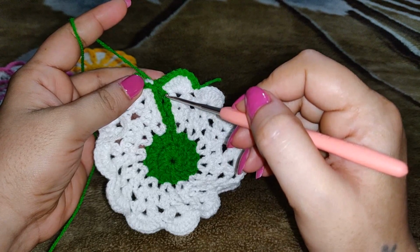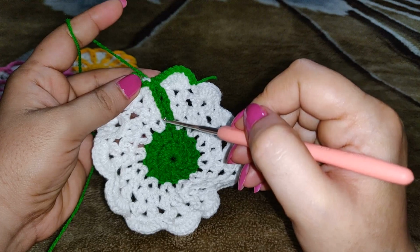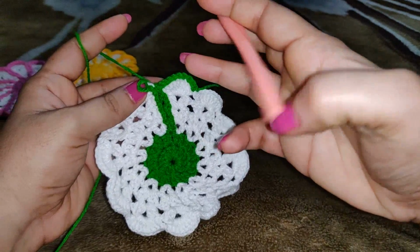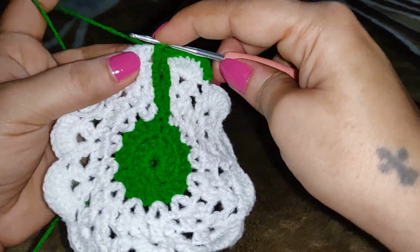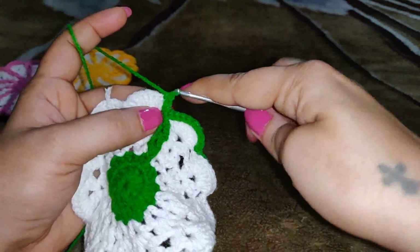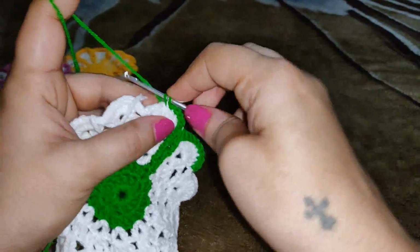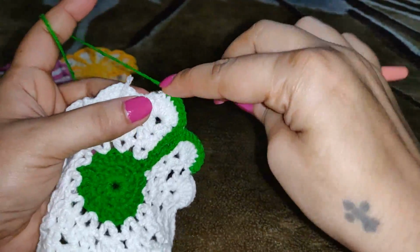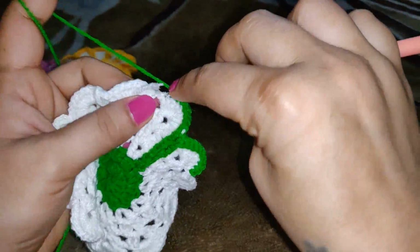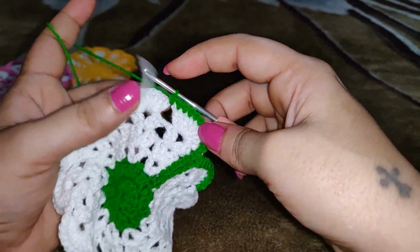So we've gone right down and then back again up. So it is chain 2, slip stitch, chain 2, slip stitch, chain 2, slip stitch. Then you turn your work, again chain 2, slip stitch, chain 2, slip stitch, chain 2, slip stitch, and then you slip stitch in your chain 1 space. Now after that you need to work 1 single crochet in each stitch of your shell. The entire shell, 1 single crochet. And then your chain 1 space, and then chain 2.